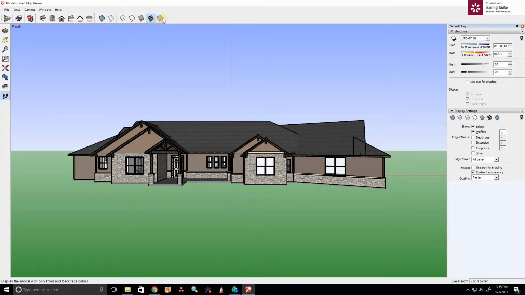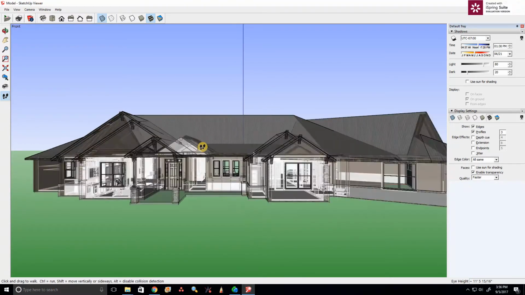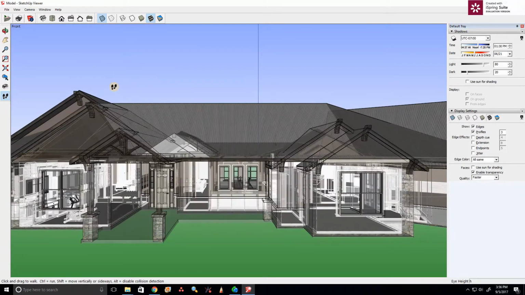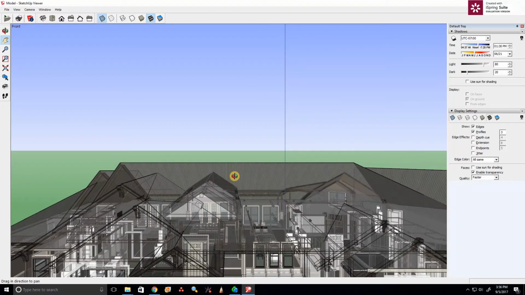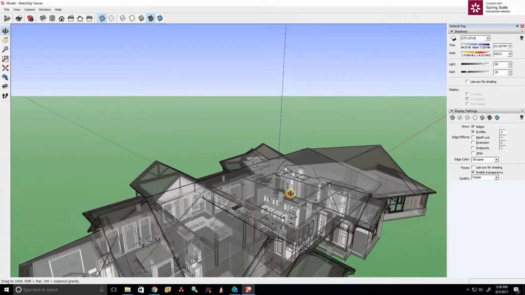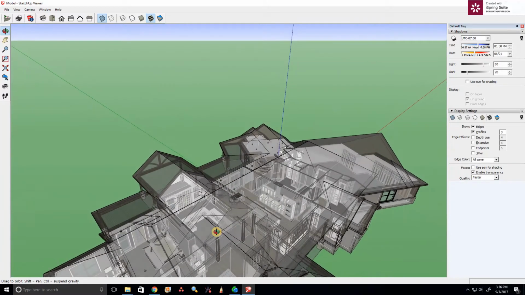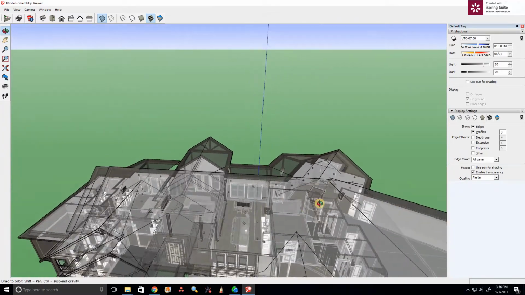Some other icons that are on there are just the modes that you can view the model in. Currently, it's on the shaded with textures. That's probably what we'll be sending you, a model already set up with textures, so that'll be the one that you want to be on most of the time. But you can do things like this X-ray mode. When you click it, it takes just a second, it'll load up. And it allows you to kind of get a little X-ray view from the outside to view the interior of the home.